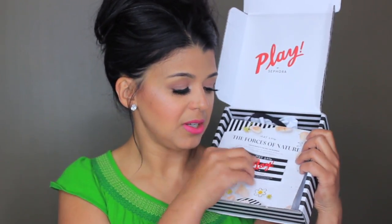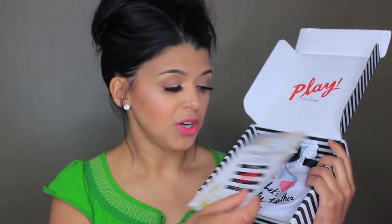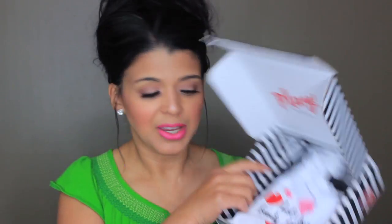There's a little flyer that gives you information about each one of the products, and it really does have a lot of helpful details. It also has different tips that go with the kind of product they send you for the month. Inside the box is this little bag — I've never seen one of these bags in an unboxing before. They used to just have paper in the bottom with products on top, but I think the bag is a better idea.